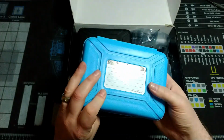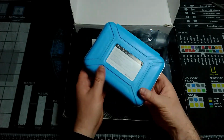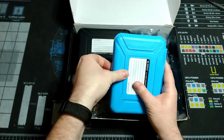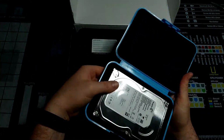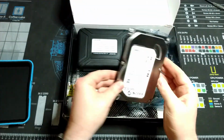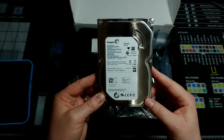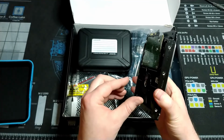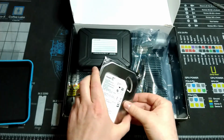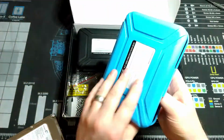We have an Orico 3.5-inch hard disk drive protection box, which I believe may have a 3.5-inch hard drive in it. Look at that. This contains a beautiful Seagate Barracuda 500 gig hard drive, which is 7,200 RPM and is in pretty nice shape. And this is a nice hard drive. I like this case. Very nice, soft, comfy.